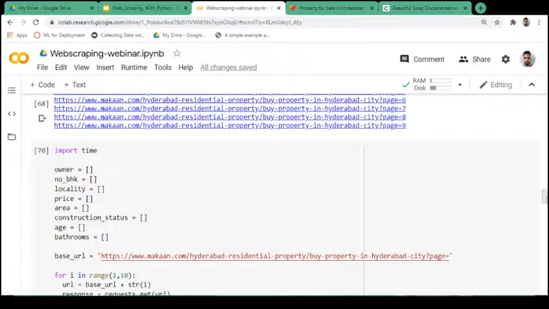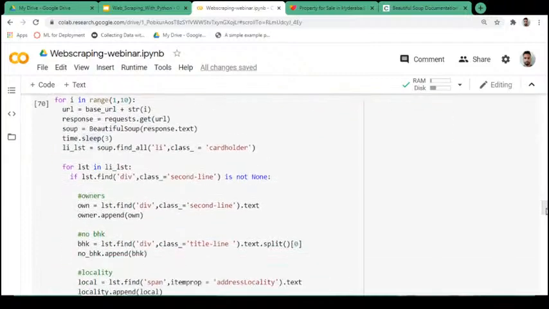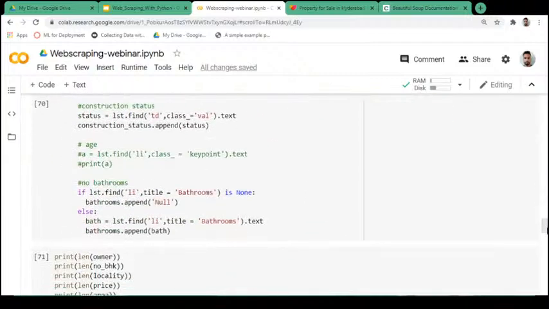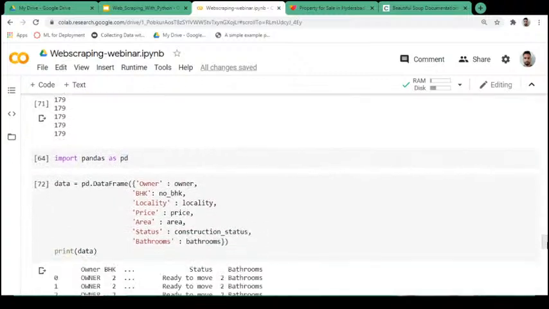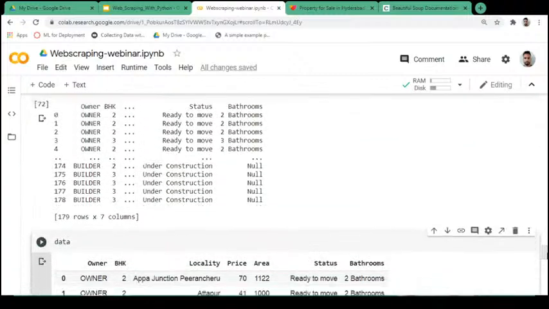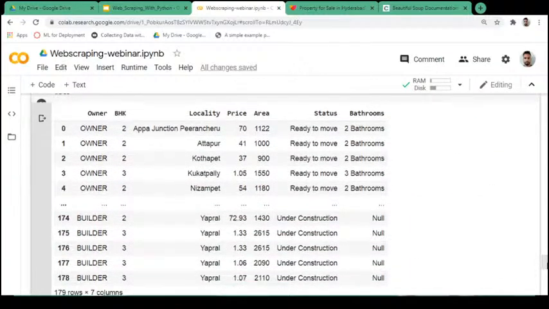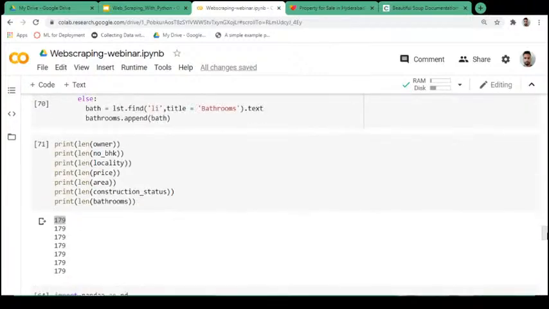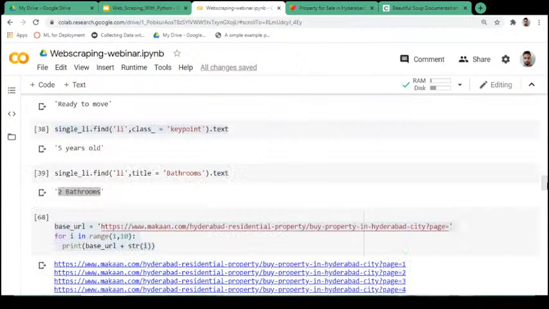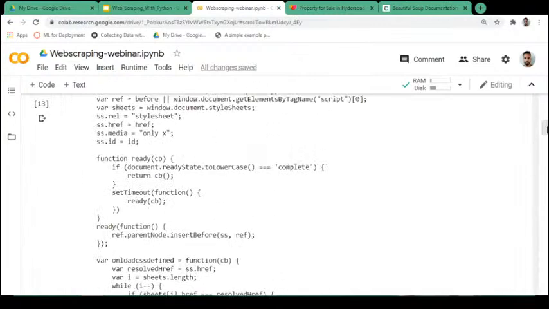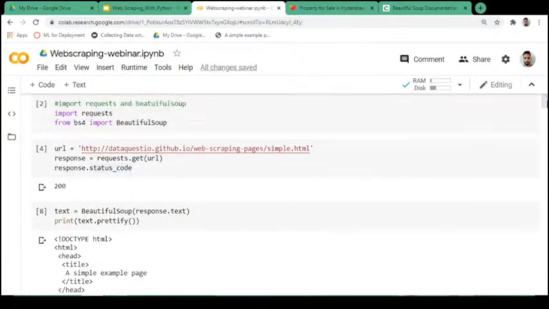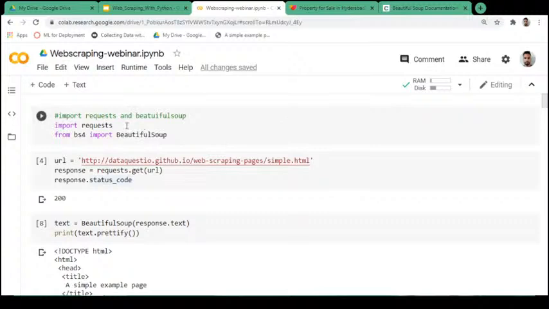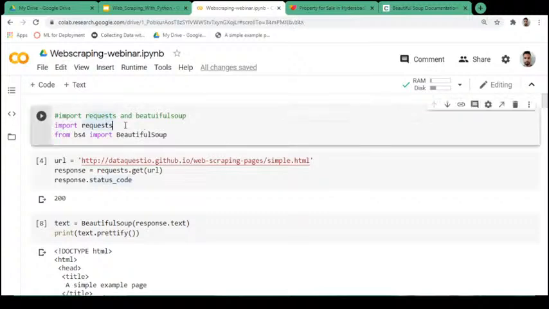So we have done this basic scraping. And you can implement this same concept whenever you are going to scrape any other website as well. First of all, you have to understand some of the web structure. Then you have to identify the data that you want to scrape, and you can scrape any website using Beautiful Soup and requests.